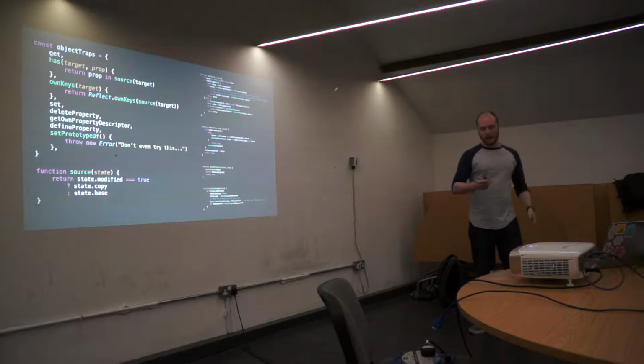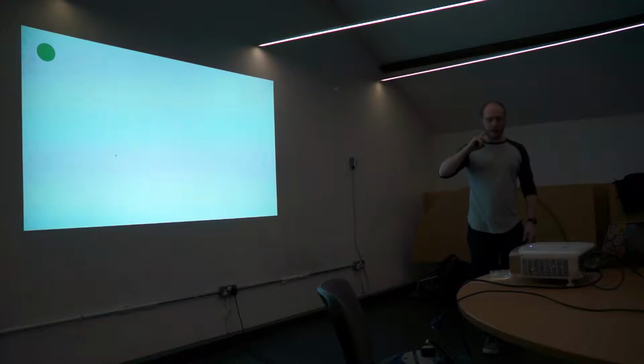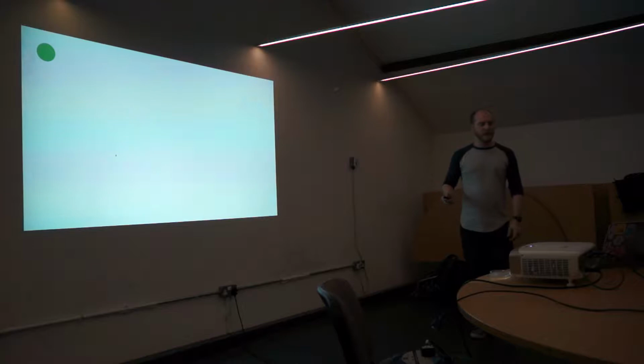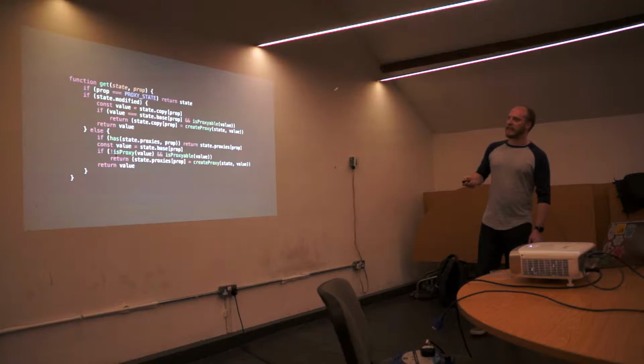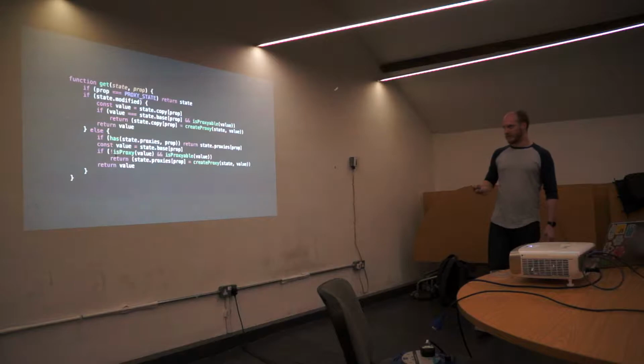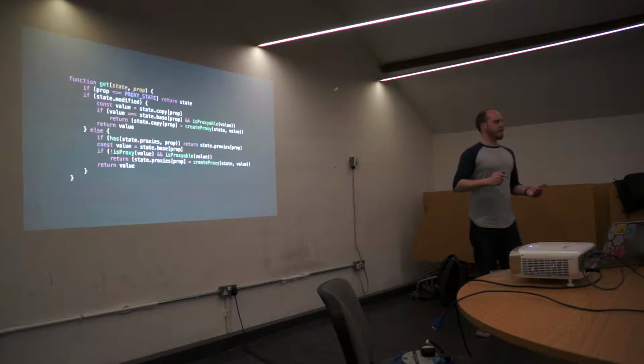I love analogies, so we're going to do a git one. We've initialized our project, we have a file, so this is our property. We've made a few changes. We want to access that property, so we check its state. We want to know, have you been touched or not? Are you modified? If you are modified, we want to make sure that the change we're making isn't the same. So we don't want to continue to write over the same fields.